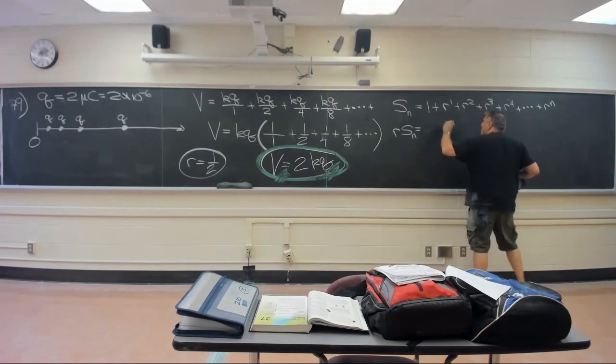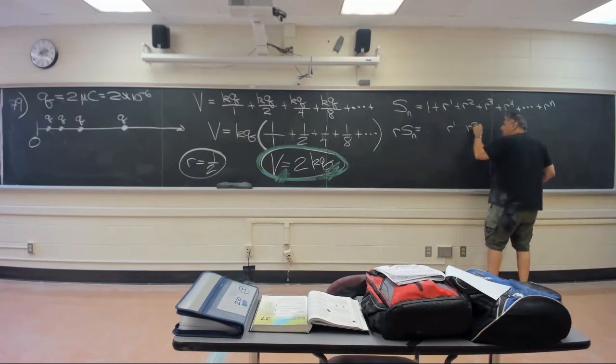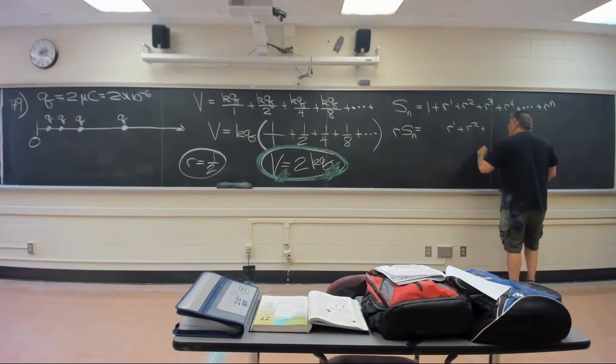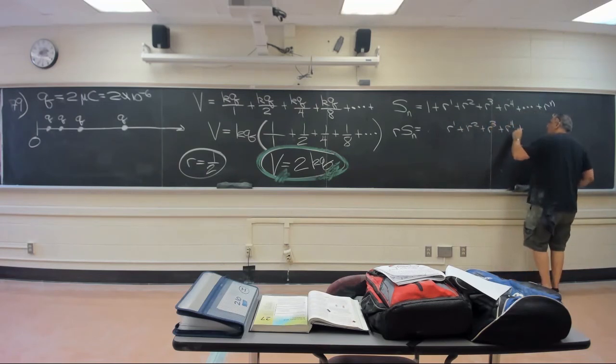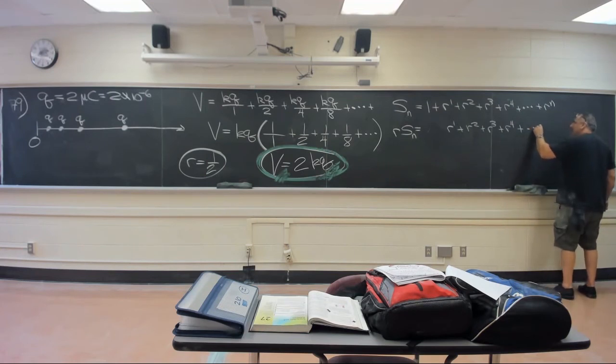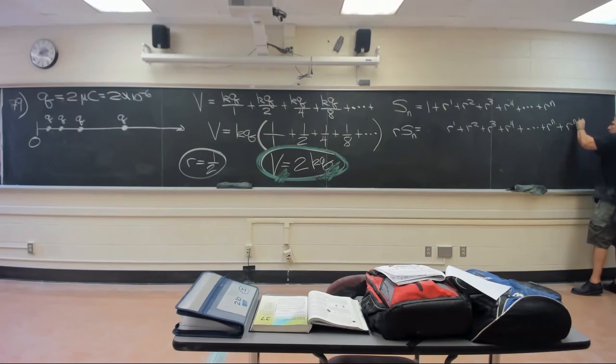No more 1 here, but there's an r to the 1. If you multiply this guy by r, it's r to the 1. Multiply this guy by r, it's r to the 2. Wow. Well, you get ahead of the ball game, I guess you could say. You got all these, plus dot, dot, dot, plus you got the r to the n, but yeah, there was 1 extra. Remember, you multiplied it by r, you got that.